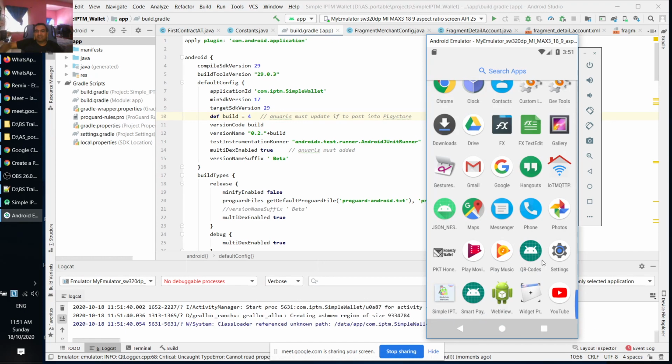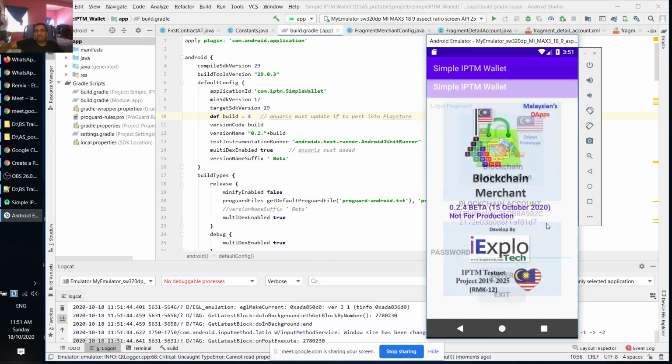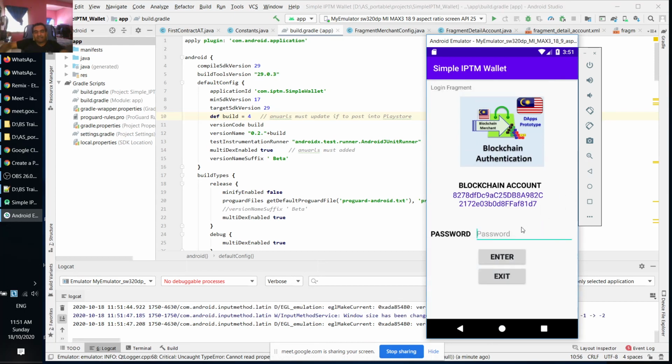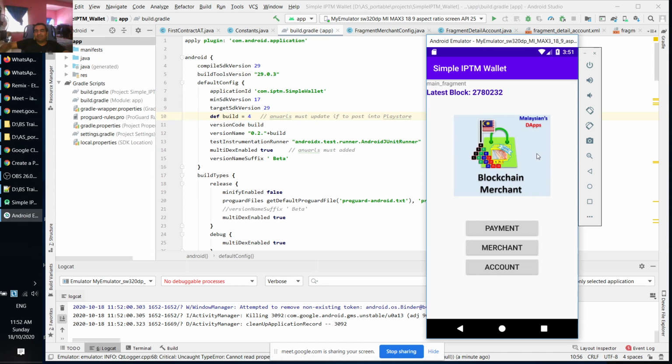Yeah, this one. Okay, this is the one that you are trying. I already updated it a bit. So last time, this is a password to unlock the account for this one. I hope you understand that you need to unlock the Ethereum account. Okay, you unlock the account, and in the blockchain merchant here, you can click 5 times to unlock the function token file set. I click 5 times here, and you can unlock this one.